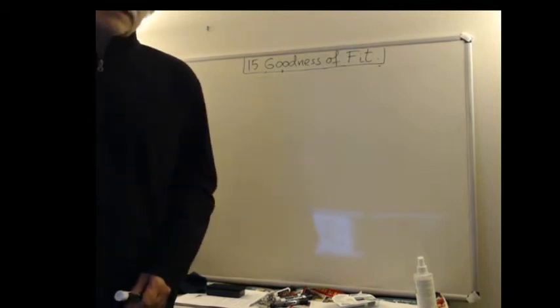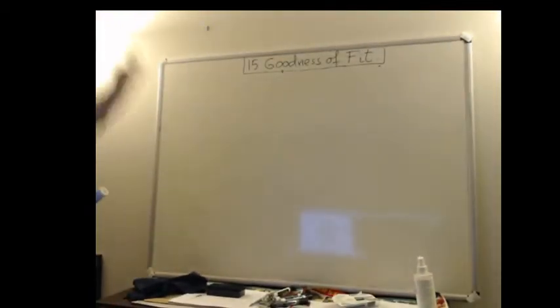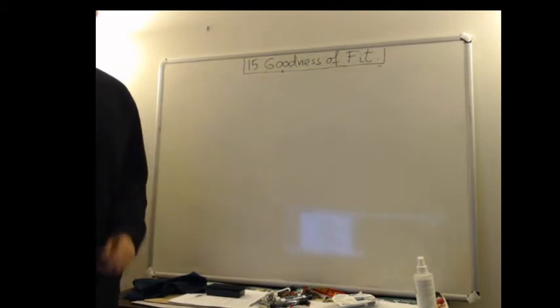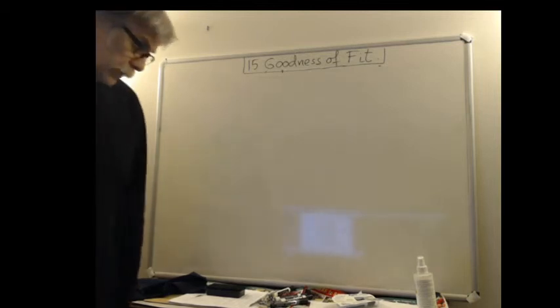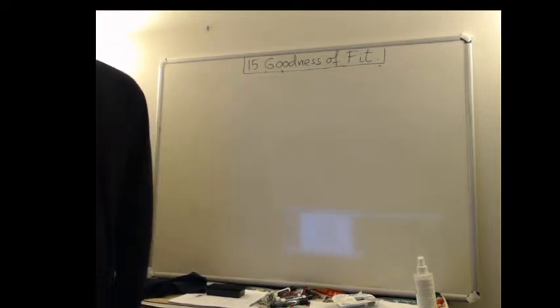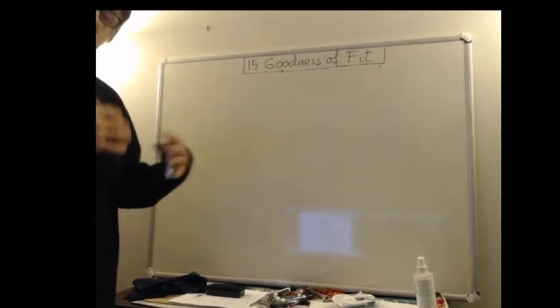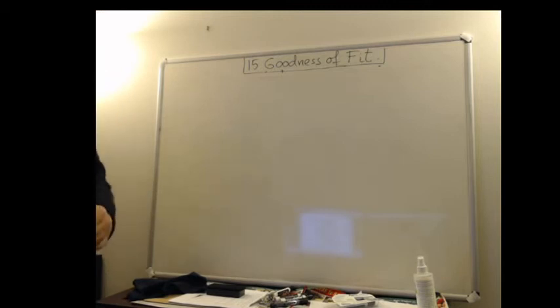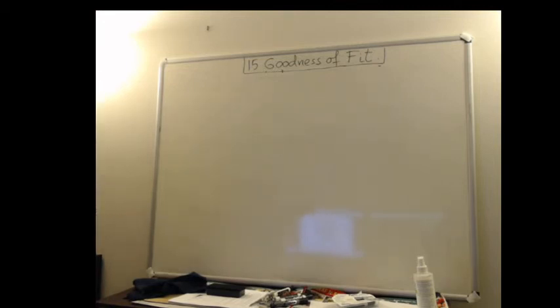Okay, so we have a lecture on the goodness of fit test. This is often called the chi-square goodness of fit test because the test value will be a chi-square random variable. This test is used when you are expecting something to happen in a particular way, some kind of distribution, and then what happens might or might not be what you expected.